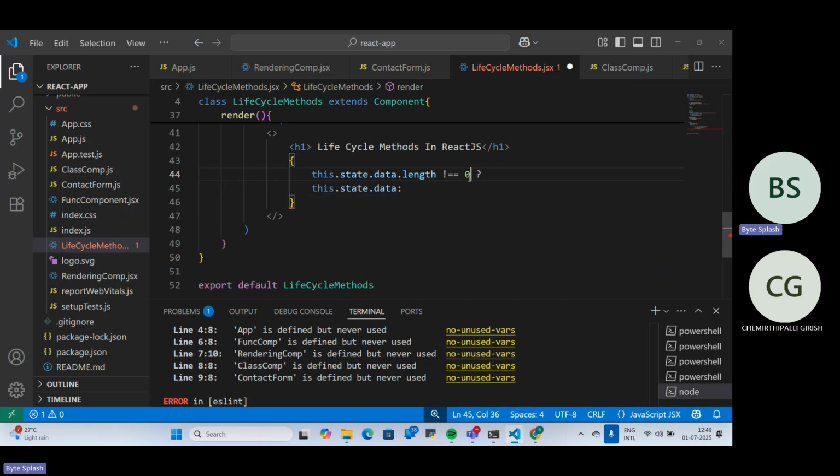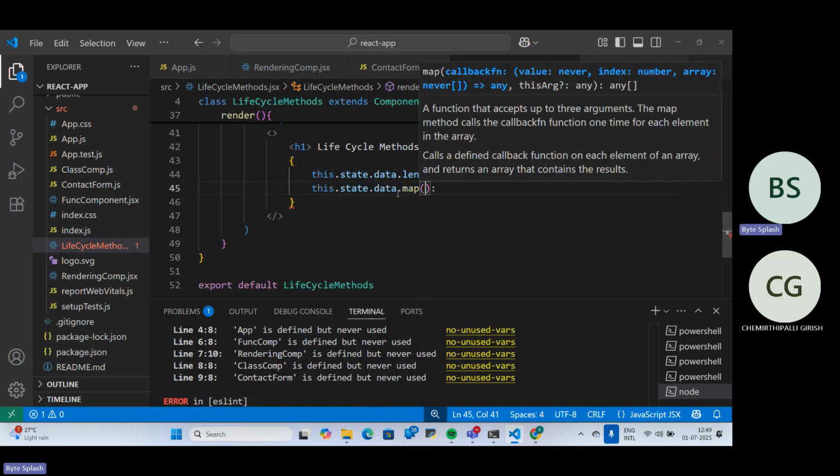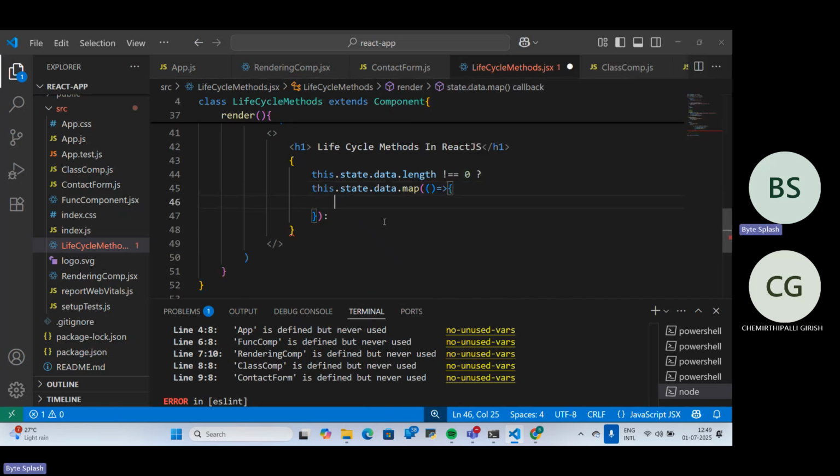If it is not equal to 0, this condition is true, then it contains some data. Then .map. What is this map method going to do? We have already seen map and filter. So I'm passing the map method here.